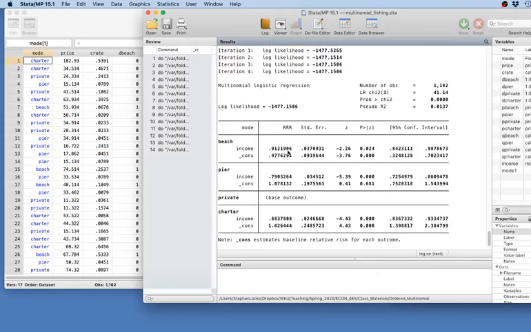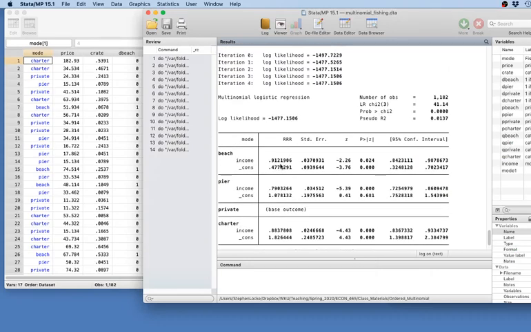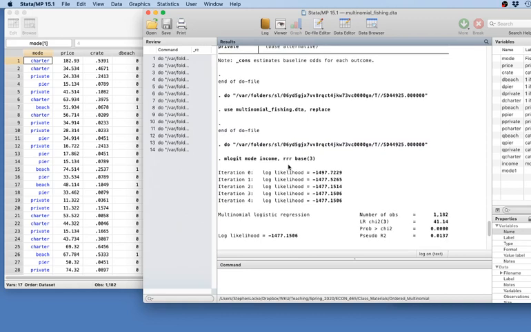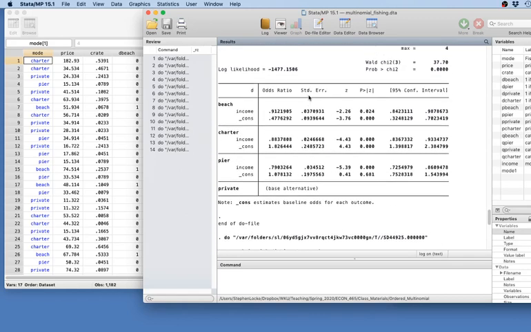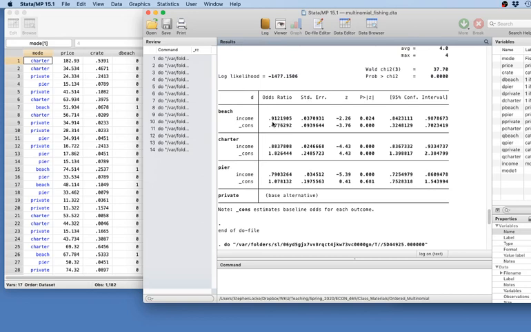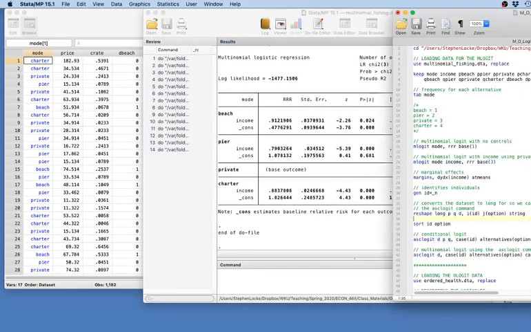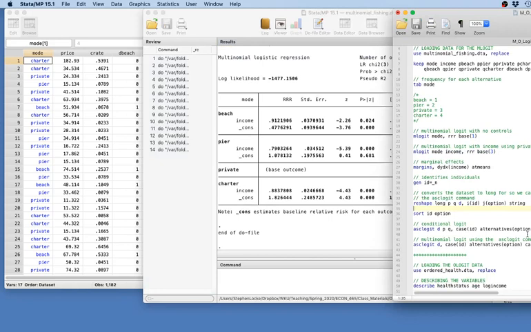Notice the coefficient on income with a multinomial logit using the original data set was 0.912. The coefficient on beach, when we use the ASC logit without alternative specific independent variables, is also 0.912. So the multinomial logit is just a special case of the conditional logit, which is why you may want to use this ASC logit command. Your coefficients may differ at the 5th or 6th decimal place, but for practical significance, they are identical. It may just be the procedure Stata uses to estimate the parameters that drives the difference in coefficients.